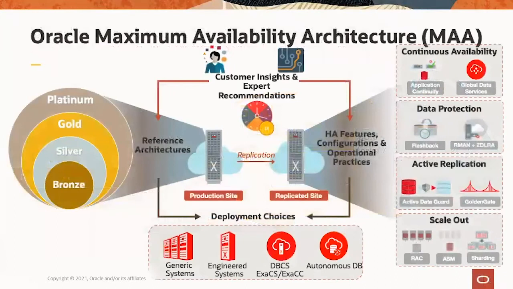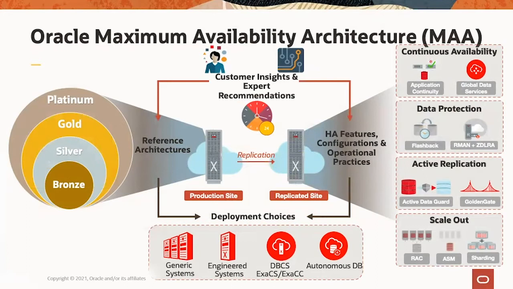The Oracle Maximum Availability Architecture is a bunch of customer insights, expert recommendations, and good and best practices that we have gained over the years, which resulted in architecture blueprints, which go from bronze, silver, gold, platinum, and each of them consists of different products that we have.